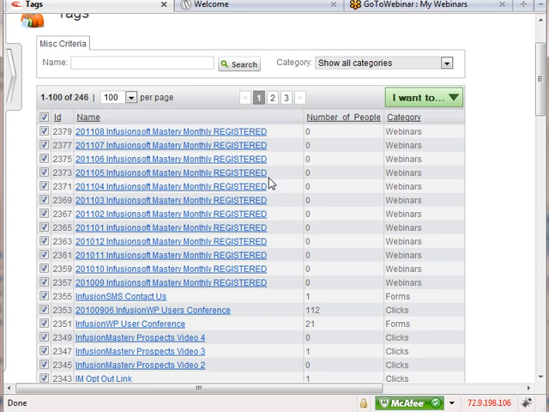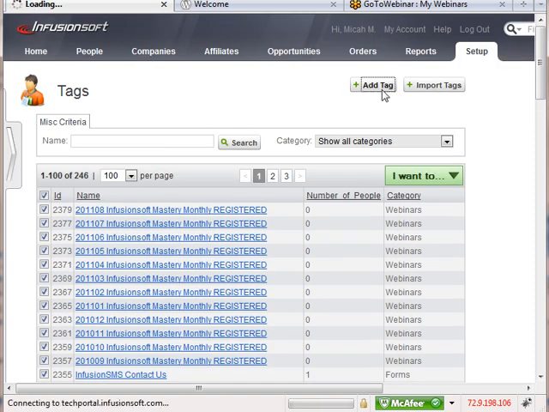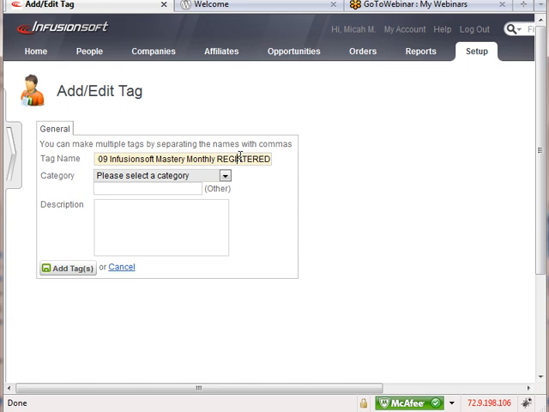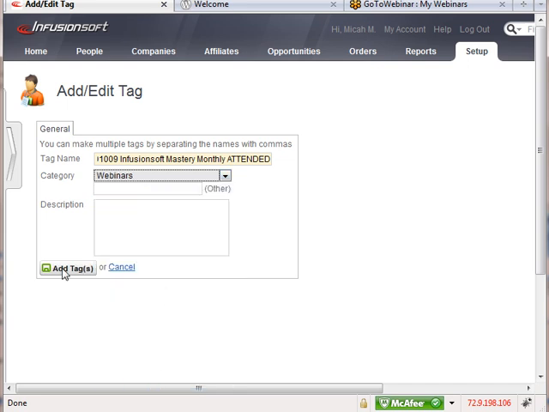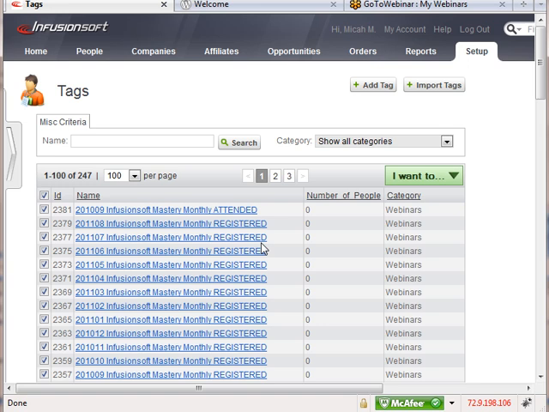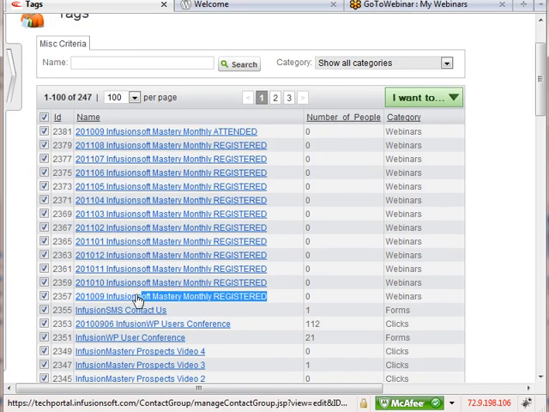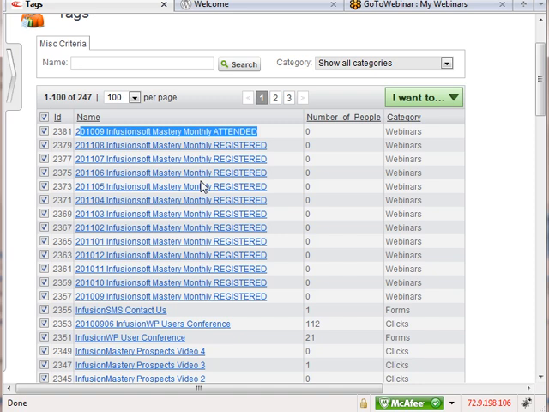That's the first part of the homework I did. The other thing that I did is I went and created 12 tags, one for each of the webinars, that just says registered. So I'm saying the year 2010, the month 9, Infusionsoft Mastery, monthly registered is the tag name. And I'll just go ahead and make one now. I'm going to copy this tag name and create one more new tag. And that, instead of registered, is going to say attended. So same thing in September of 2010, attended, and I'll add that tag. So this is what your tags are going to look like. They're either going to be registered per webinar or attended per webinar.